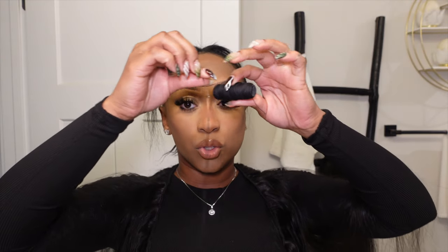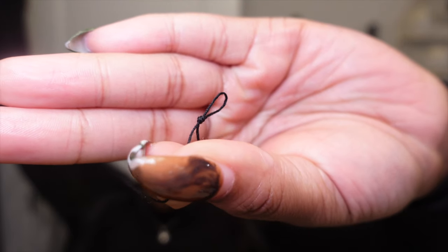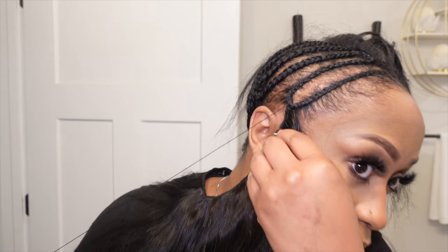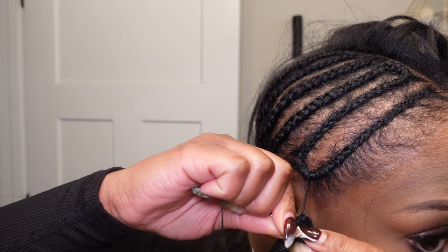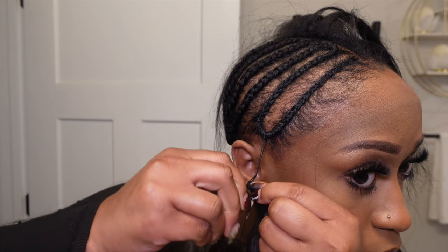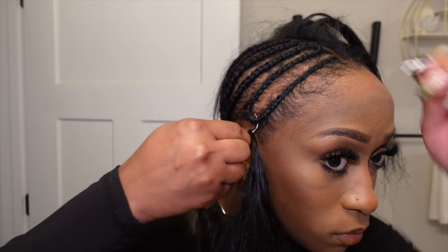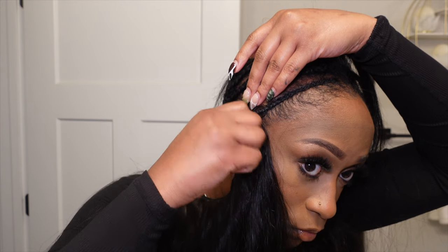Traditional sewing is a needle and thread. I'm not used to using this type of needle and thread, but I had to use what I had because I wasn't at home. Typically I use a needle that completely hooks, so I was having a hard time using this needle. As you can tell, it's straight mainly, and then it has like this hook at the end, so I was definitely struggling trying to pull that through the braid.